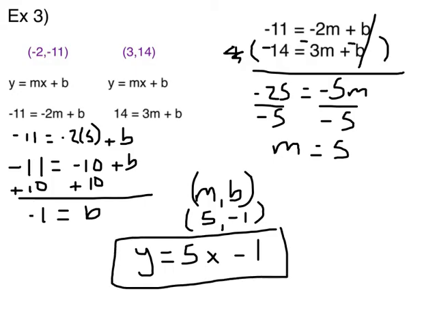Okay? So you can take any 2 points and actually throw them into the x and the y and the m and y equals mx plus b and do your solving. And that's a way of writing the equation if you ever don't like to pick out the m and the b off the graph or whatever else. All right, we're going to move on.